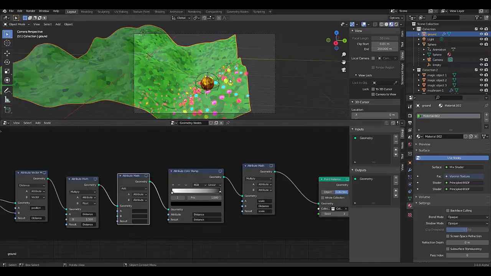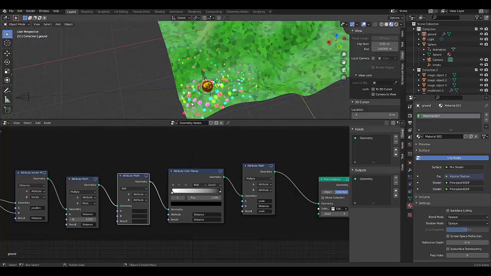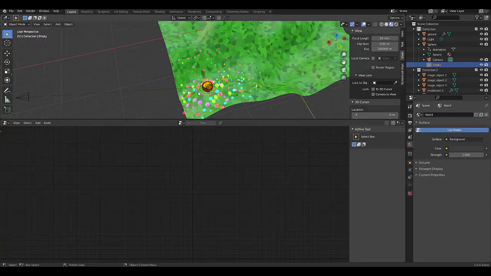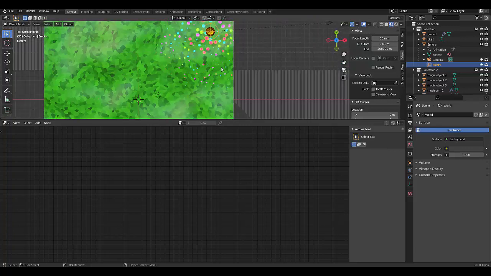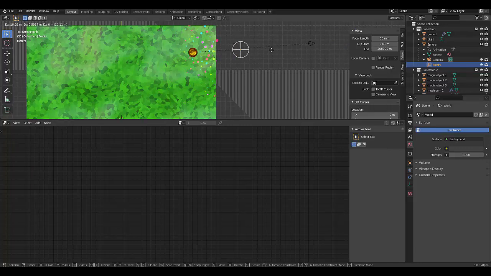All right, for the sake of this tutorial, we're going to do this the cheap way. Essentially, we're just going to select this over here, this empty, press numpad 7, and press G to about there.